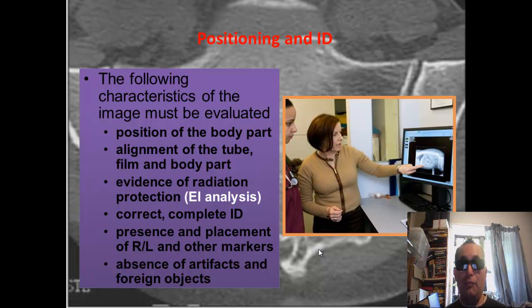And the absence of artifacts and foreign objects. It's very important to delicately handle the film, as we've done in several labs. And it's important when an image comes out to not only look for the basic things like positioning, alignment, collimation, markers, but to take a closer look and see if there's an artifact. An artifact is really anything that is not part of the original image. There are many different types of artifacts, and part of this discussion that we will be having today will be giving you examples of artifacts, as well as any foreign objects that could appear.